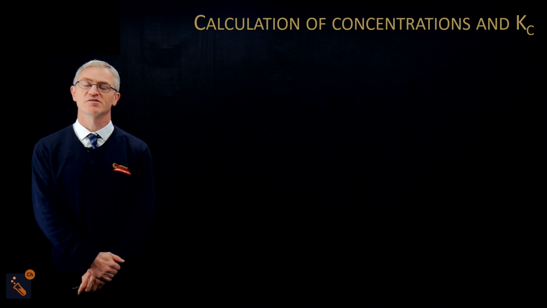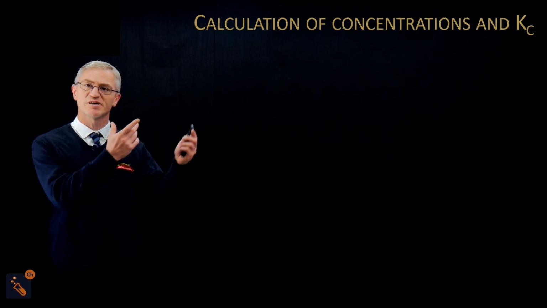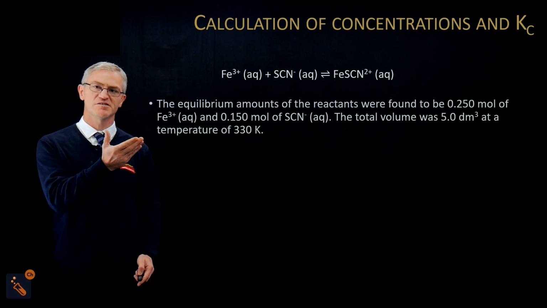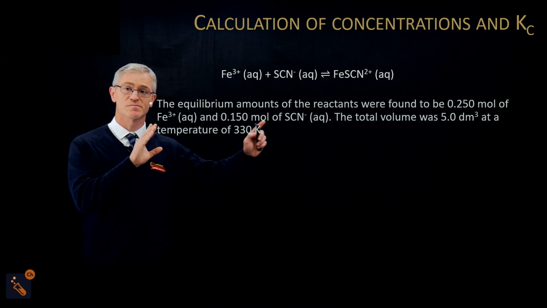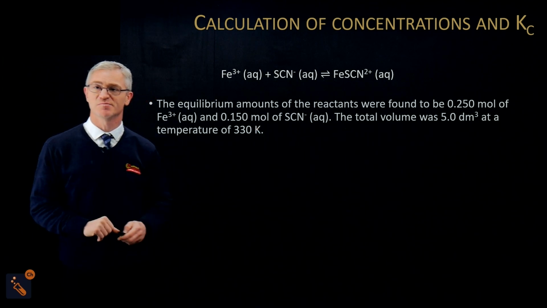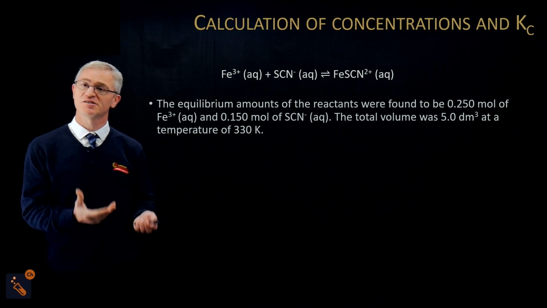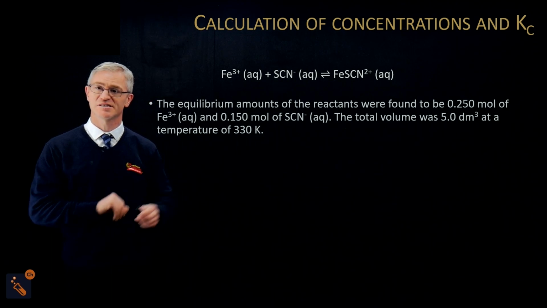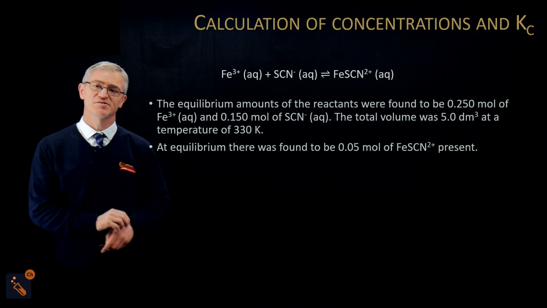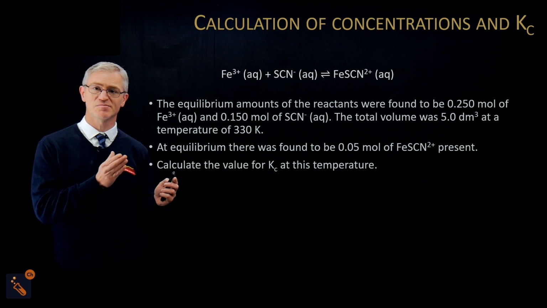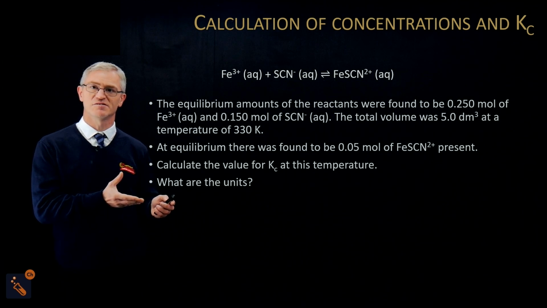In our final question on this video, which is a slightly harder version where you have to calculate the concentrations, you can see we've got our equation here, and then we've got equilibrium amounts here. You can see it says moles, and it does not say moles per decimeter cubed, which means you need to calculate the concentration. It gives you a total volume, so you can calculate the concentrations. The temperature is again irrelevant, and it gives you the equilibrium amount of your product. Now we want you to calculate Kc for this temperature, and you want the units.